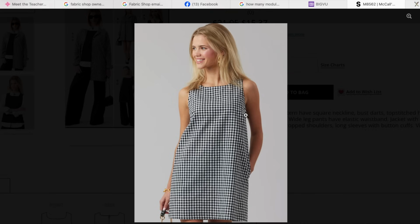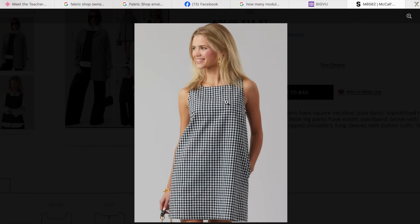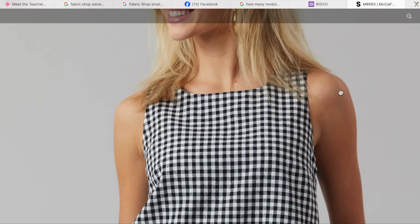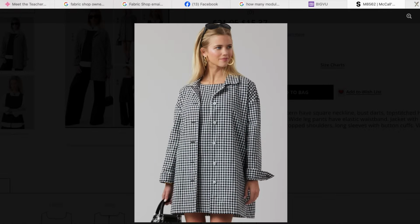But yeah, I think there's got to be a bust dart here. But if the top is made the same way as the dress, the arm side is cut out, like there's more of her shoulders showing. I love that. That is just a really beautiful, very feminine way to do a sleeveless top. High neck. I mean, calling this a square neck, that's a bit of a stretch, but just a cute little shift dress.